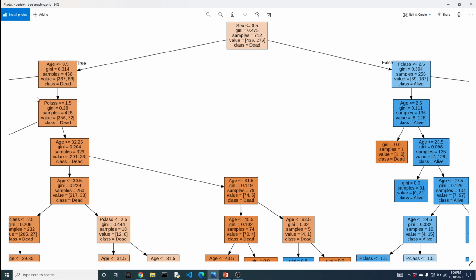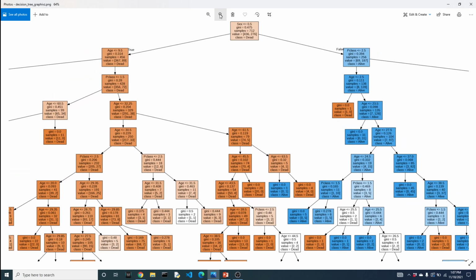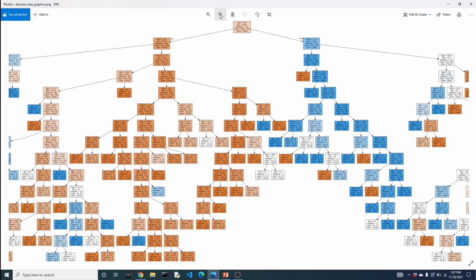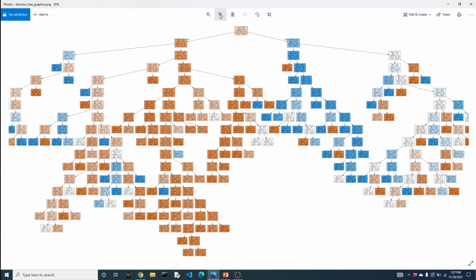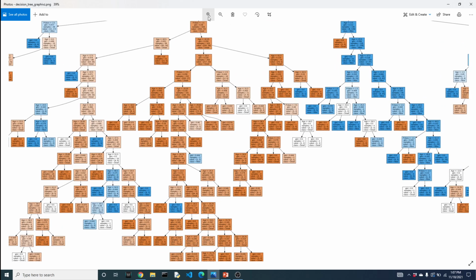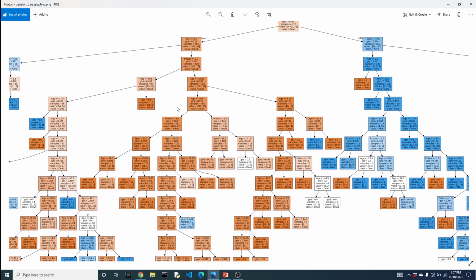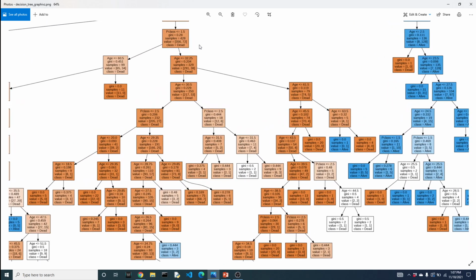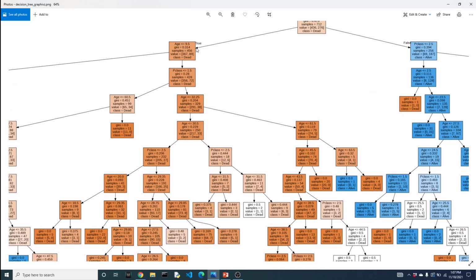on the decision tree. And I'm going to try to zoom out a little bit just to show you the depth of the number of decisions that are being made by this machine learning model. And also the fact that in some situations, you will terminate a lot quicker. So I'm going to try to zoom in on one of these. So depending on your decision here, let's try to zoom in a little bit more. So you could go down this route, go down this route, go down this route, end up right here. So in 4 steps, the computer could determine that you are dead.